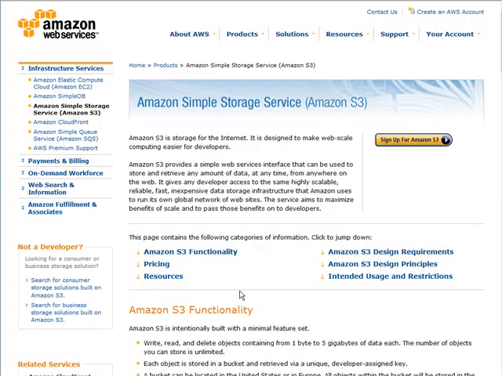By using Amazon S3, you can have your main website running off of your everyday server and have your files on the Amazon S3 server. What this does is allow your website not to get bogged down with file downloads. If you have a high amount of traffic coming to your website and a lot of people going to download products after they purchase them, this is a good solution because you don't have to worry about your website bogging down if you're doing a big launch or something like that.